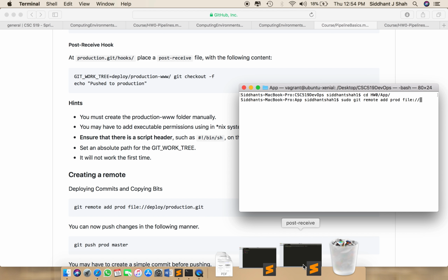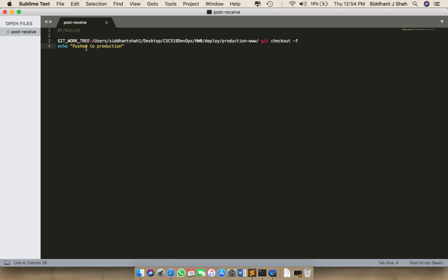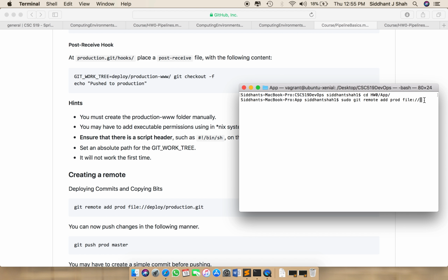Now I can use my post receive to get to my deployed directory, and then just use production.git. So as we see, my remote branch prod has been added.